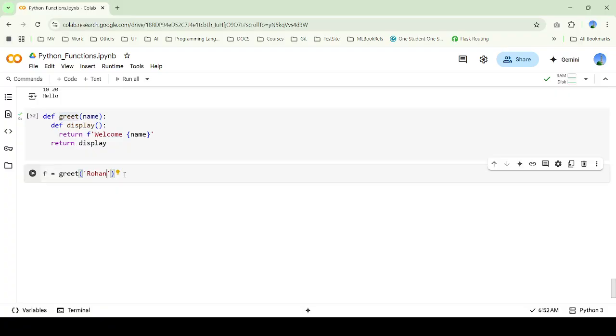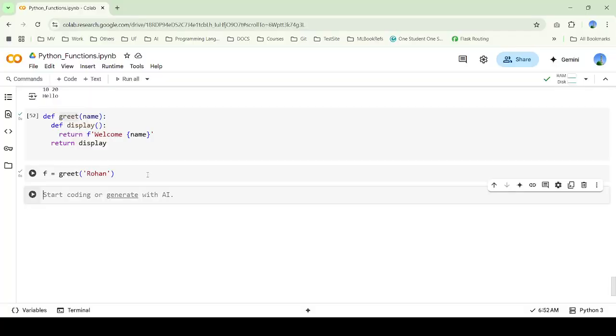I can write it this way. Now next time I want to use it, I can just call fn, and I'm getting the output as welcome Rohan, right? This is the beauty of Java, sorry, this is the beauty of Python.